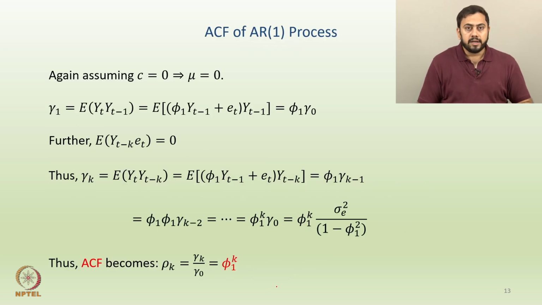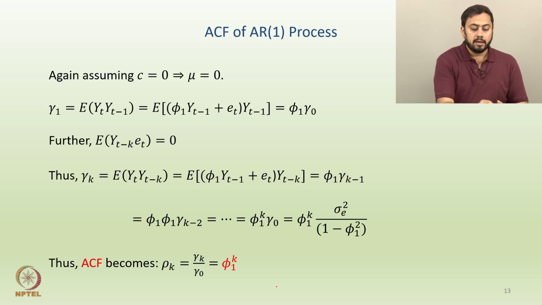So now how would you derive the autocorrelation function of a particular AR1 process? Remember that the reason we are discussing such simpler processes is that one can actually derive, let us say, the mean, the variance, or the ACF function of such simpler processes using a pen and paper. Otherwise one can't derive even the mean or variance function using a pen and paper, so one requires some software for that. But all these exercises are useful to understand how to play around with lags, and how to play around with the assumptions and so on.